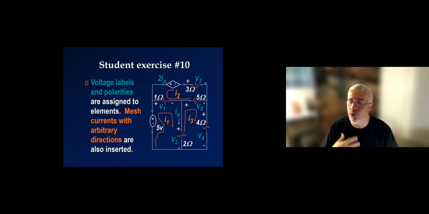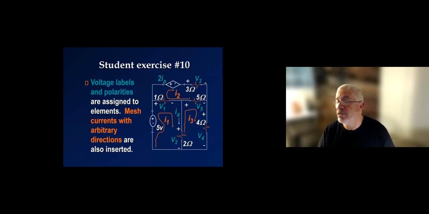Identify them, because you will need to give them some special attention, if you will. Not really special treatment, but special attention when you write Ohm's law for it. In this case, we have a 1 ohm here. The 1 ohm is going to have both mesh I1 and mesh I2 current. You've got the 5 ohm here that's going to have both mesh I2 and mesh I3. And then I have the 2 ohm that's going to have mesh I1 and mesh I3. Just point that out to yourself, that you need to know that.